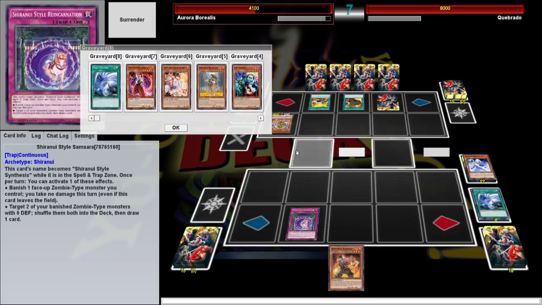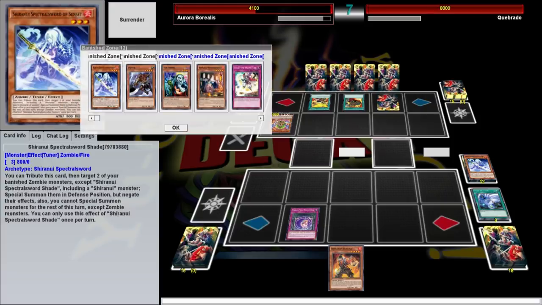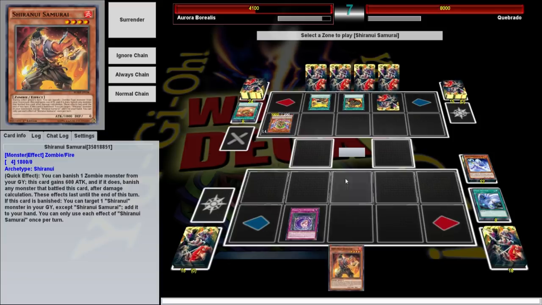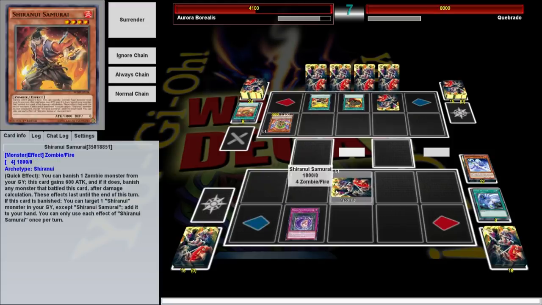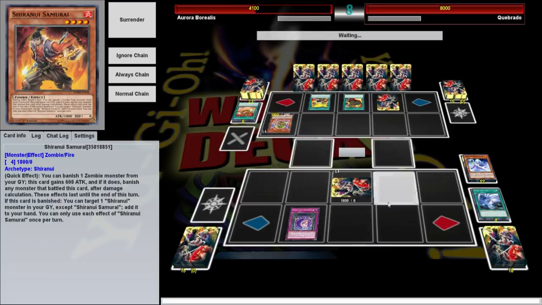Oh, but that's a... That's a cost. That is a... Did I... No! What? No! I hate the world. How did I... Okay. I guess I need to take a break after this duel. I don't know how I did that.